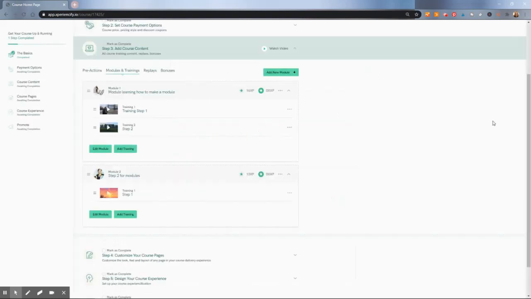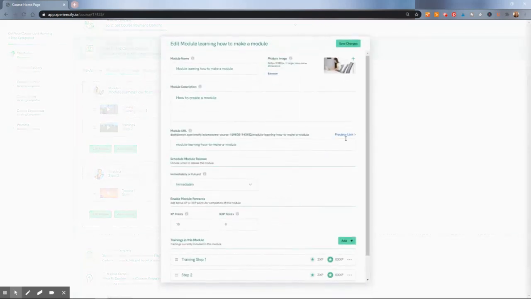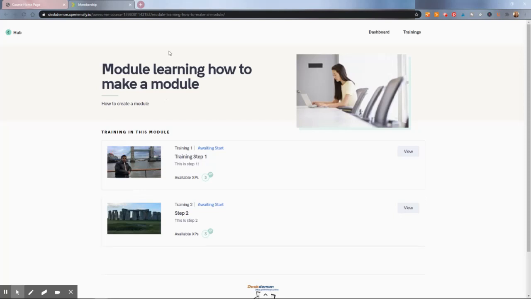Let's preview it. So we're going to go to, I believe, edit module, and I'm going to do preview link. And we wait and hope my little 5 minutes isn't up, because I used the free service to Xperiencify. Come on. Oh, there we go. We have our first 2, at least that looks good.